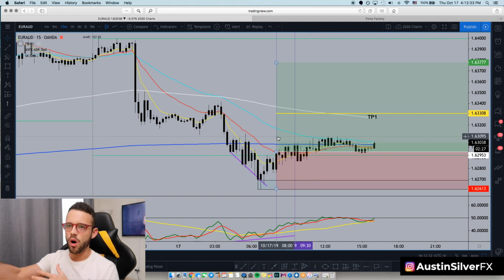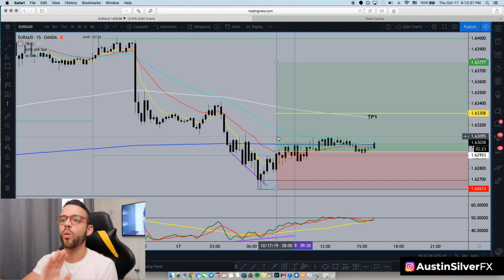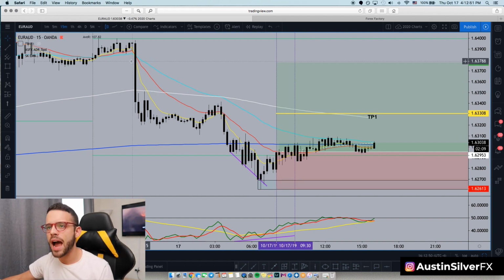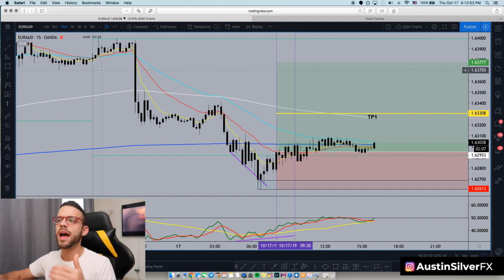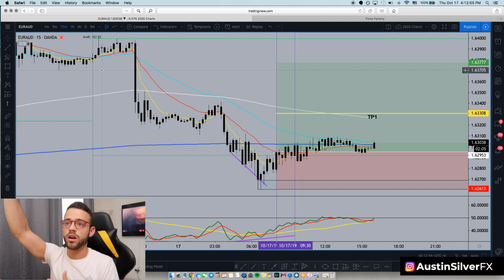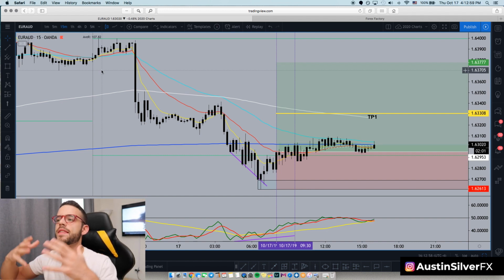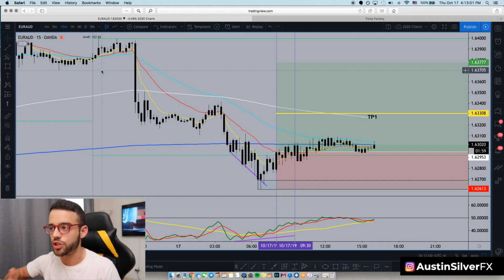I think we can go over, which we're going to do in a second, another example from yesterday with these ADR lines where I was actually able to trade right to the ADR line and maximize the profit because of this simple indicator. Now, people will say indicators don't work, and this is just math. We're just talking about logic, right? Think about it. If it's an average daily range, that means it's adding up how far a pair goes over the last, let's just say 5 days, right? That gives you an average of what it should do today.